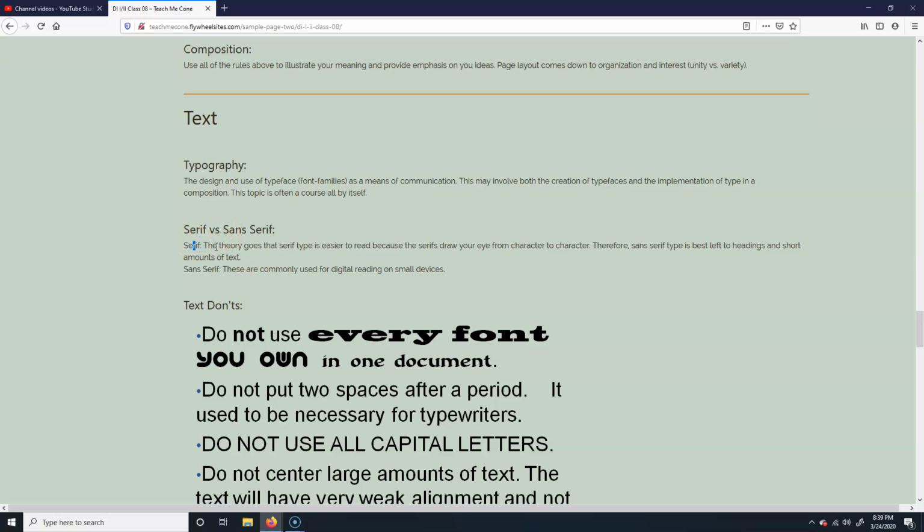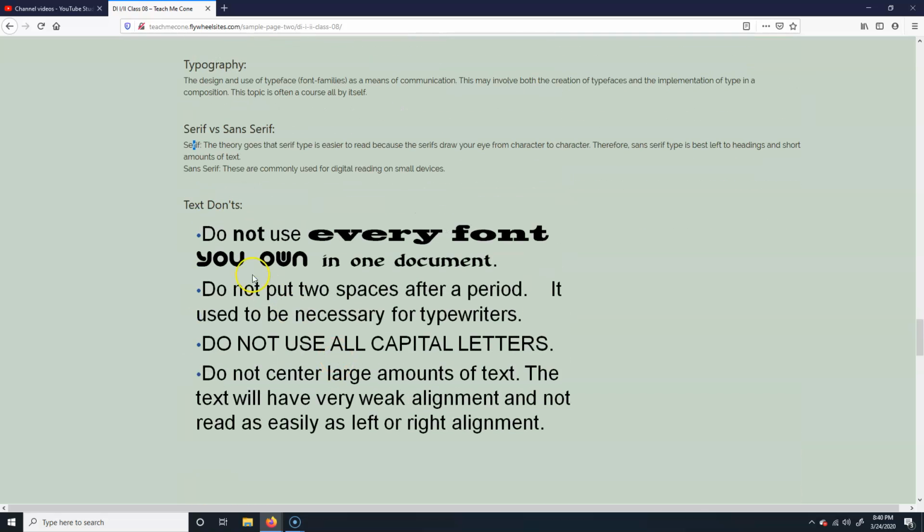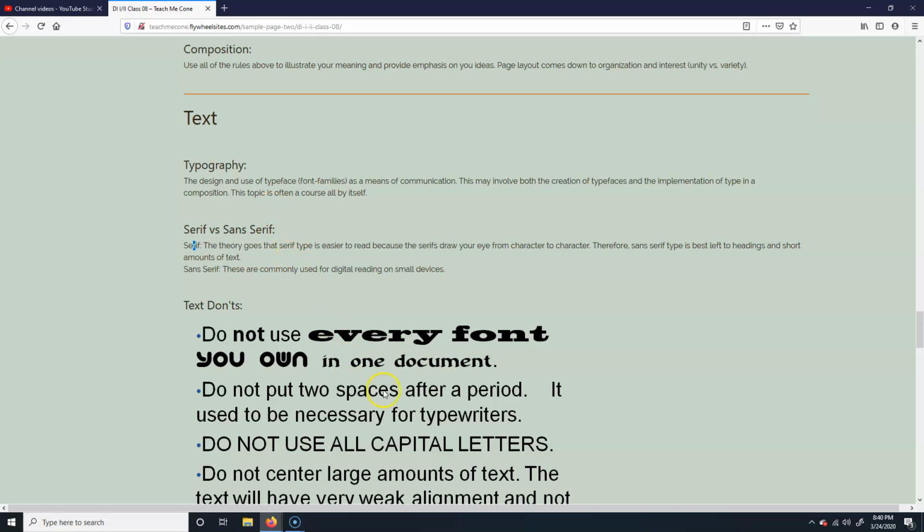So there's serif, which is basically fonts that have serifs on them, those little nubs. If you look here, see how there are these feet on this N? Those, and these things up here, are serifs. None of the rest of these have it, but that's a serif font. Sans serif basically means it doesn't have them at all, so they're usually super clean fonts. A serif font would be like Times New Roman. A sans serif font would be like Arial. Those are basically the two, and most fonts will lie within those two categories.